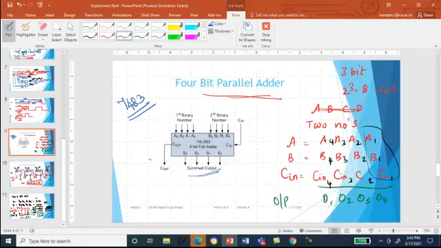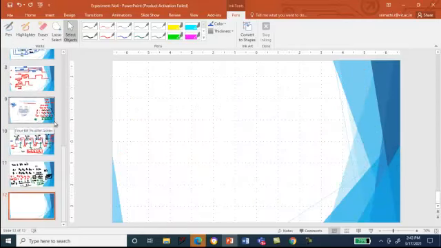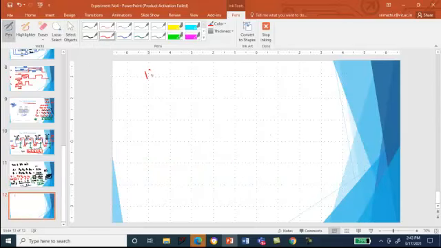Now you need to do this in LTSpice also. You need to design the circuit in LTSpice and do the simulation. So how can we do it? As I said already, let me have 1110 and 1010. This is A and this is B. Let me take carry in as 1.